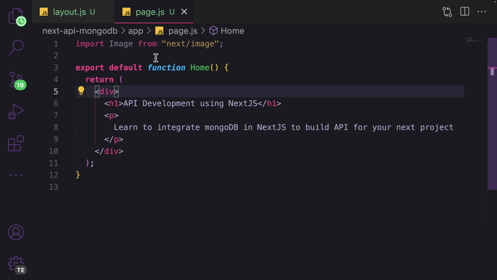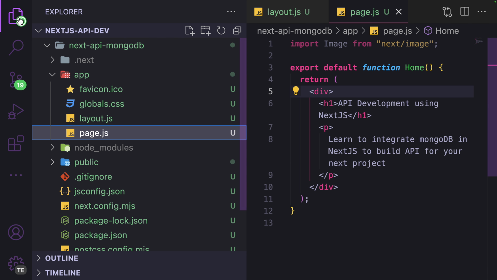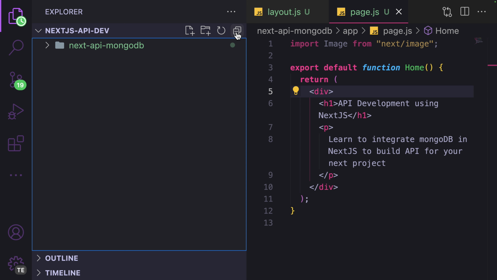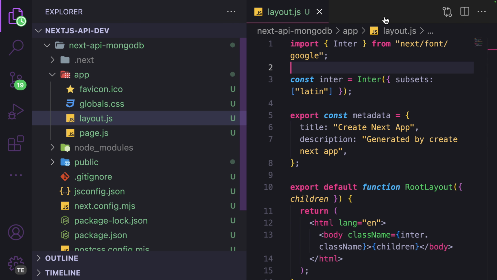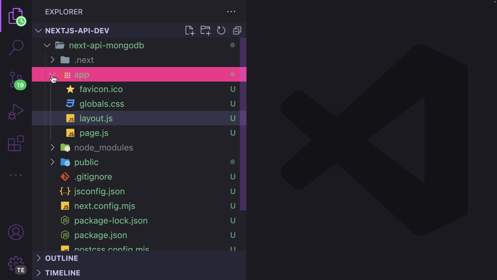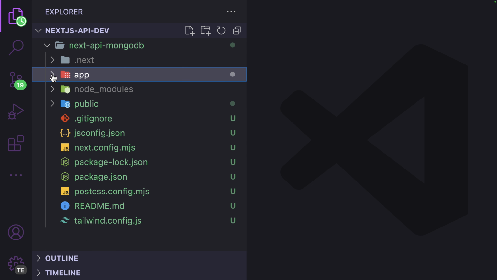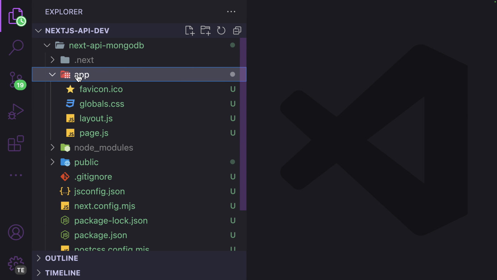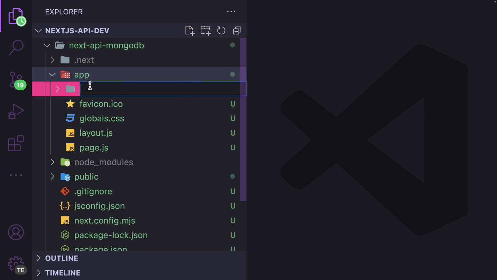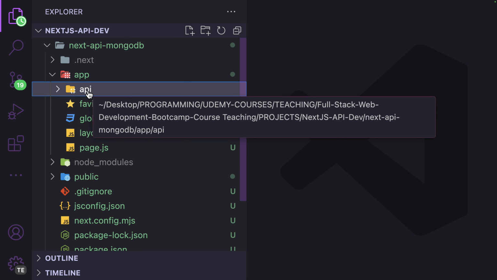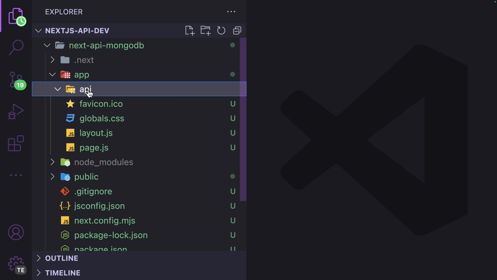So let's get into the main logic, how we are going to build an API. We are going to focus on the app router here, and that is the app folder. To be able to create a route, we're going to provide a folder under the app called API. This is the required name. If you change it, it will never work. And we are going to build a simple to-do API where we're going to perform all the CRUD operations.